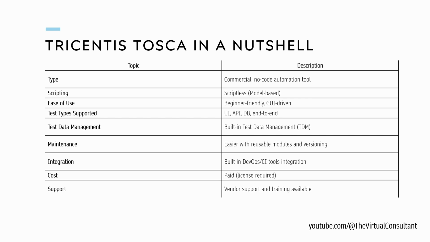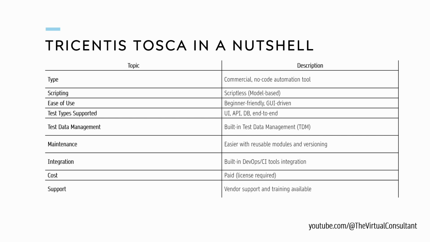Now, talking about integration, which is a very important part these days, which is CI/CD and DevOps integration. It's very easy to perform this activity with this tool. It has built-in integration logic for Azure DevOps, Jenkins, etc. Now, talking about the cost, as I said, it's commercial, so you have to acquire a paid license to use it. As part of this course, we will use a test org, of course. I will show you how to create a test org and how you can get it for free.